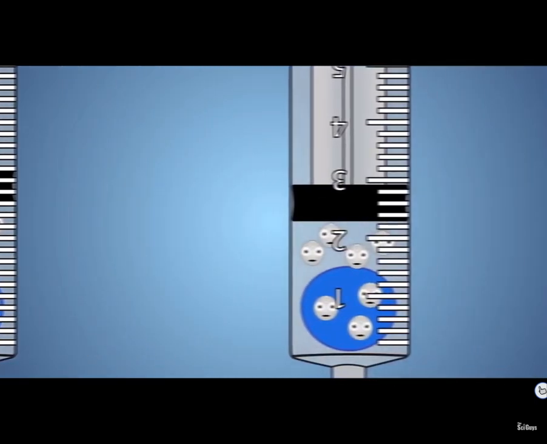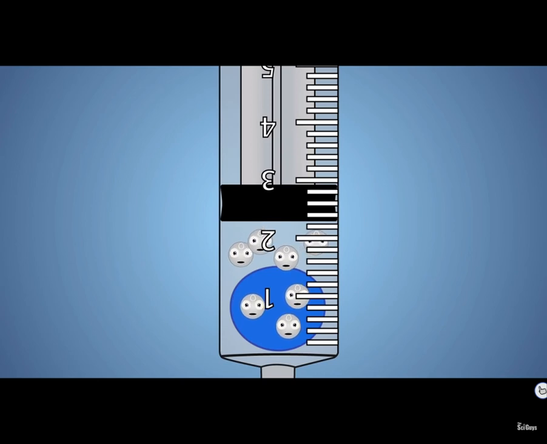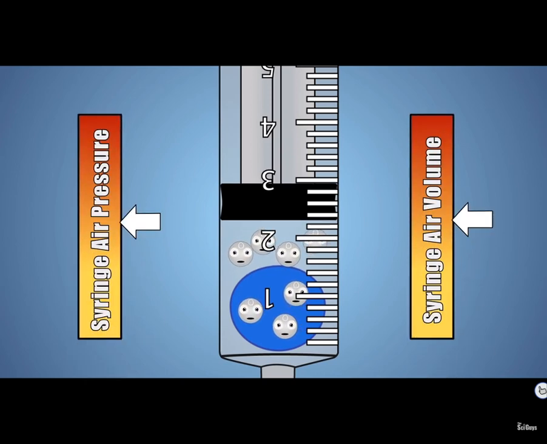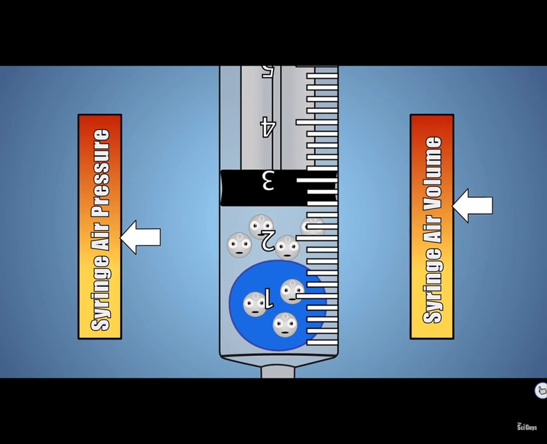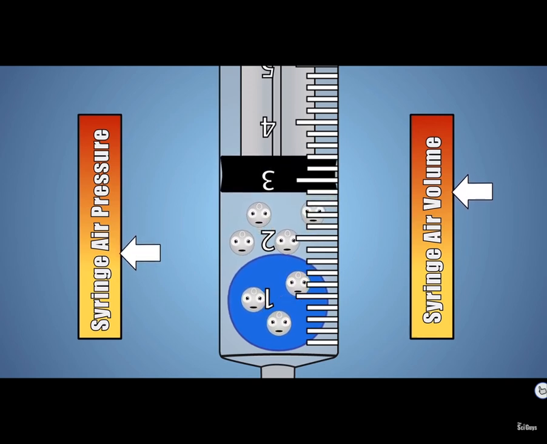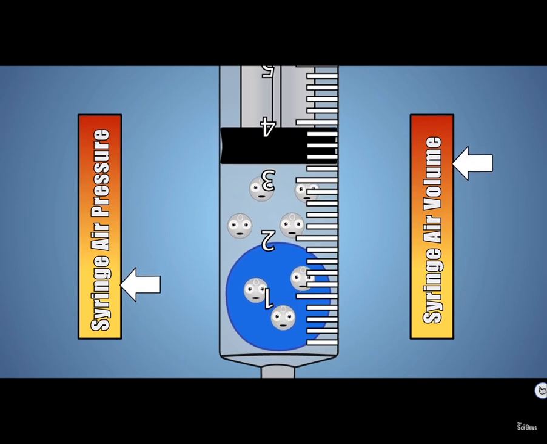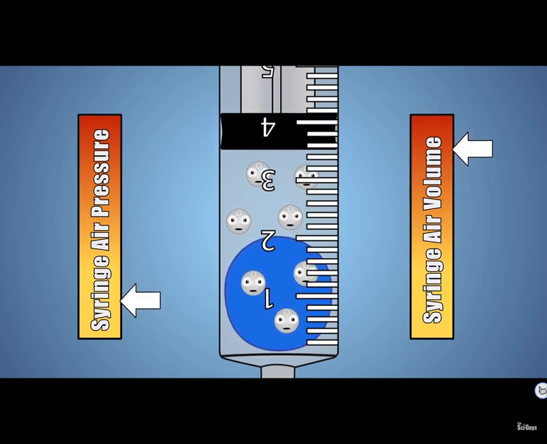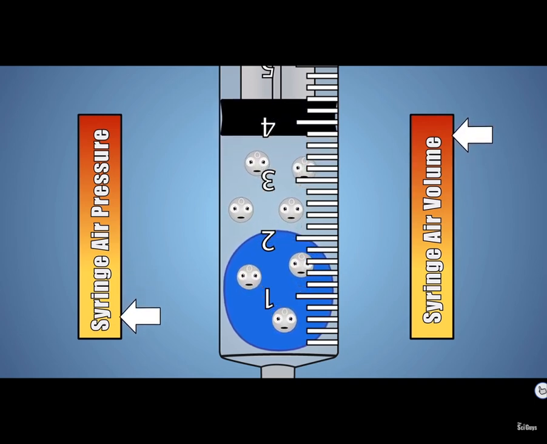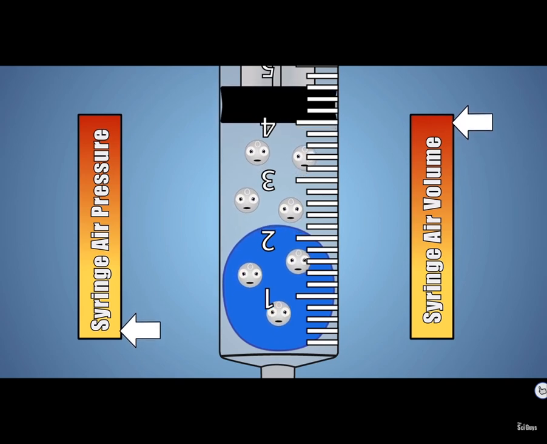In the second portion of our experiment, we start with the plunger at the bottom of our syringe, almost touching the balloon. When the plunger is pulled upwards, we are reducing the pressure inside the syringe by increasing the volume of space the air inside takes up. This decrease in pressure and increase in volume pulls the air molecules further apart, increasing the amount of space the gas takes up, growing and expanding the size of our balloon.